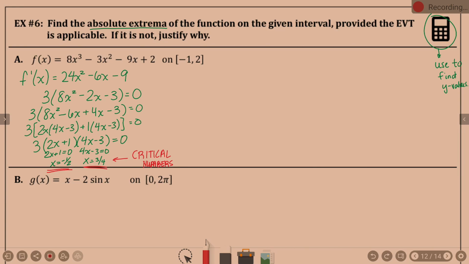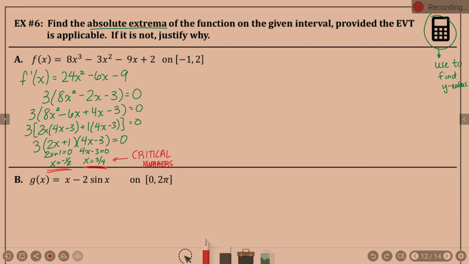Now, if you're in a scenario where you can graph it, you can easily just figure out what's going on at those points. We don't have that scenario. We know these are important values, but we don't necessarily know what's going on. So we're going to do what is called the candidates test, where we take each of our critical values and look at the y values. Because the y value is your max or min value, right? The x value is your location. The y value is your max or min.